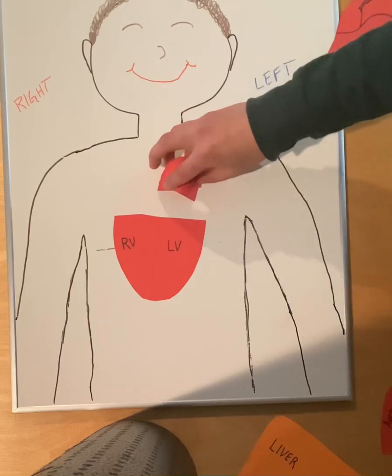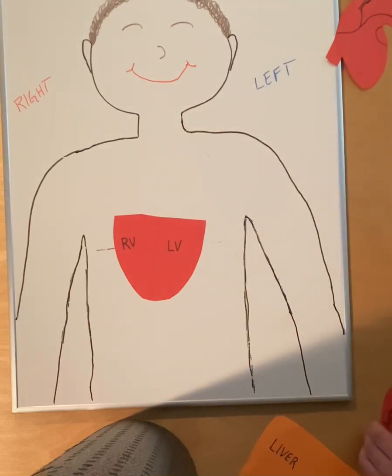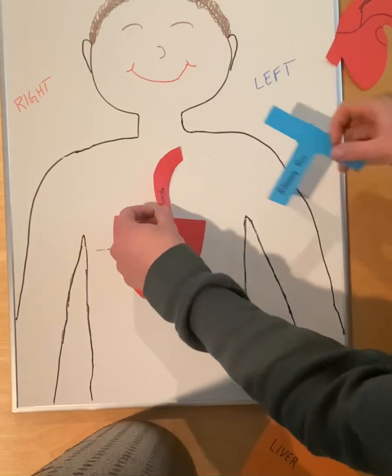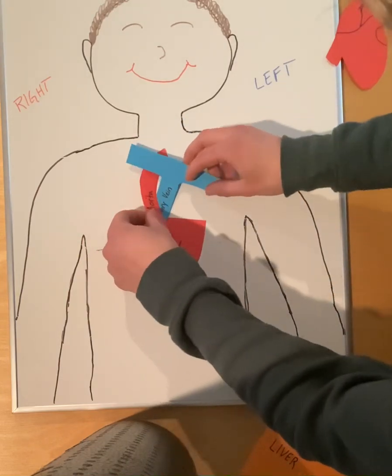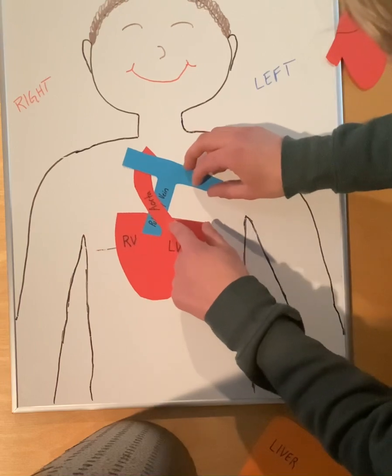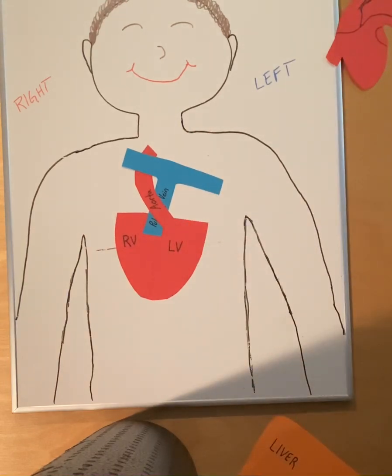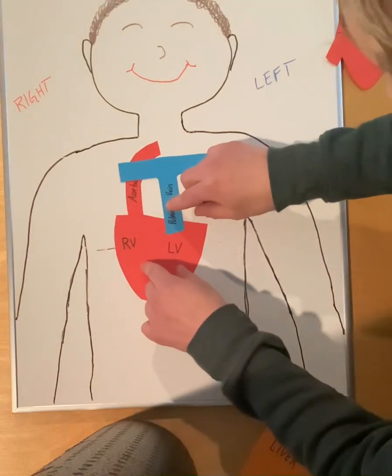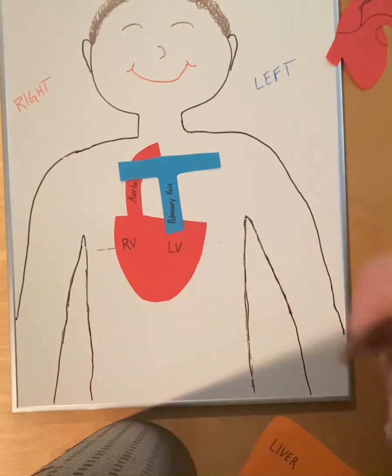Next, let's talk about arterioventricular connections. In concordant arterioventricular connections, the aorta comes off of the left ventricle and the pulmonary vein comes off of the right ventricle. In discordant ventricular arterial connection, the pulmonary vein comes out of the left ventricle and the aorta comes out of the right ventricle. There are different types of this.